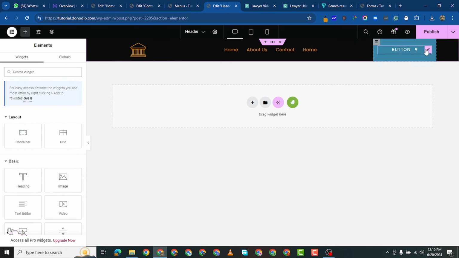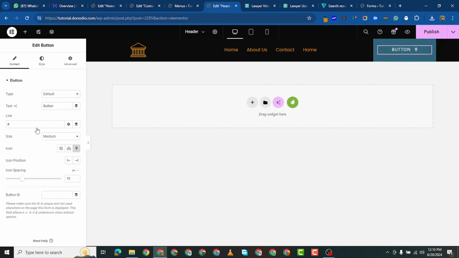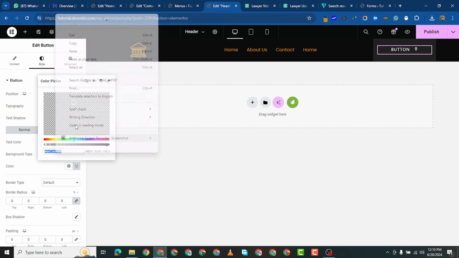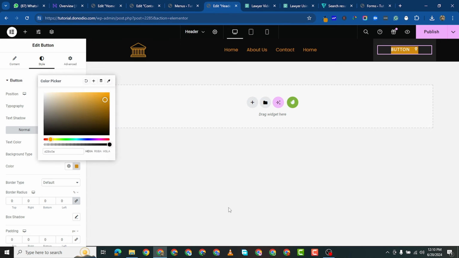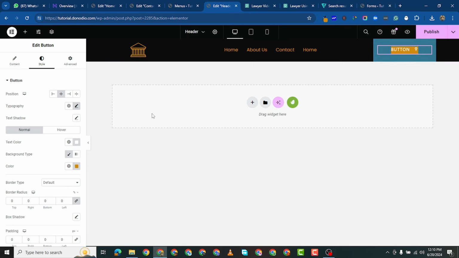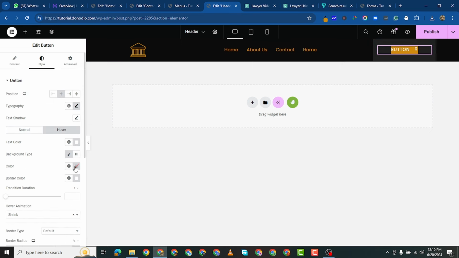You see, then we can change this button. Let's click on the button. I want to change it to be this color. Let me go to style first of all, and I want to change the background color to be this. I'll change it to be that. And then you see it looks funny. Let me click back on that, and then I see something happening on hover.